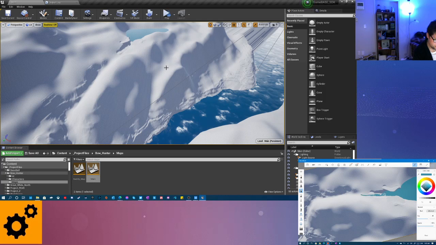Trickle it down. Shoreline color almost. Shoreline, yeah. Work like that.